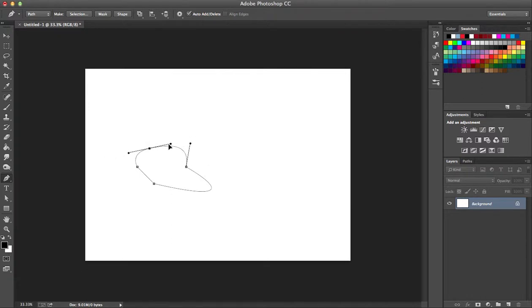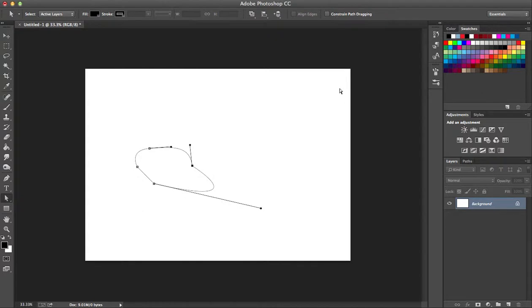You can stretch it out. You can make it skinny, give it some wavy action. Looks like we're getting some 3D thing going on. But again, hitting A on your keyboard, the quick keyboard shortcut for the Direct Selection tool, which is right down here. Again, that's A for the Direct Selection tool. You can click on any one of these points, and you can move it anywhere you want, which is great. And then also, you can control the bend in any one of the corners, which is awesome.